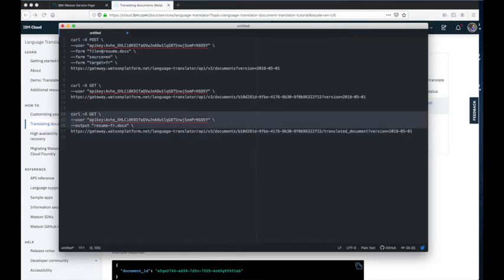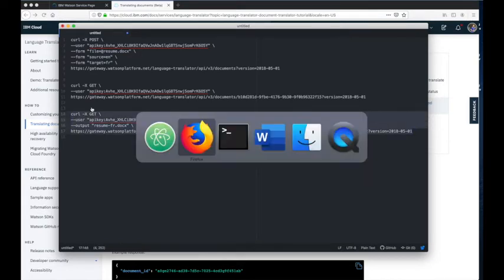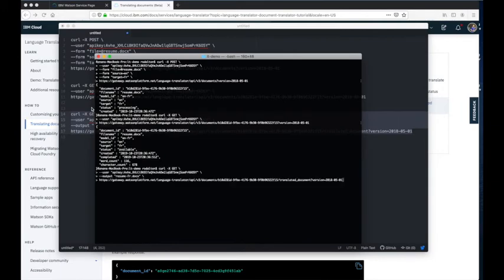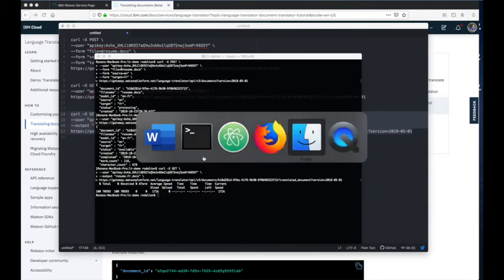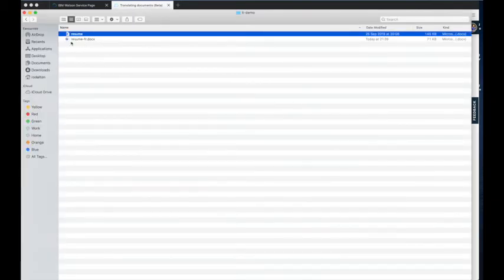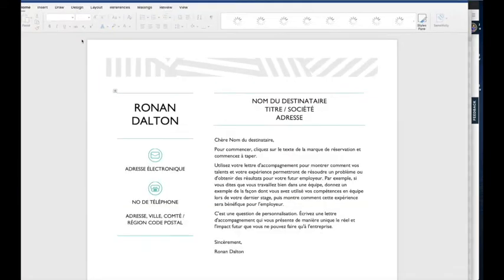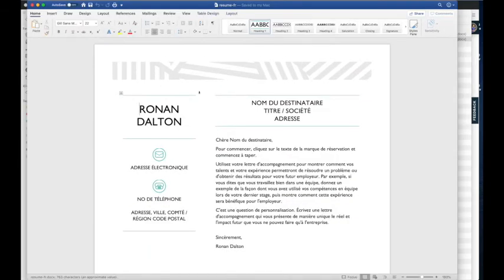Good to use this curl command now to download the translated document. So paste that in here and press enter. And I should see on my file system that I have a new document here, this resume-f4 docx. And if I open this in Microsoft Word, you'll see formatting is being maintained, but the text in the document has been translated to French. Super. Okay, so good stuff.